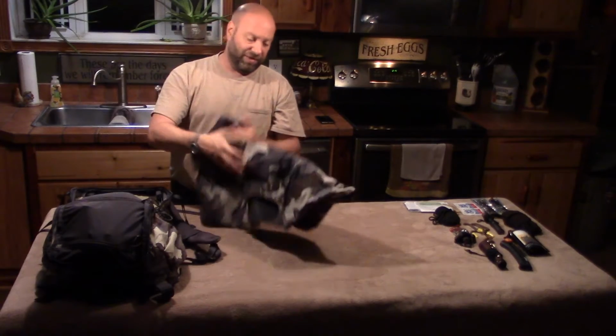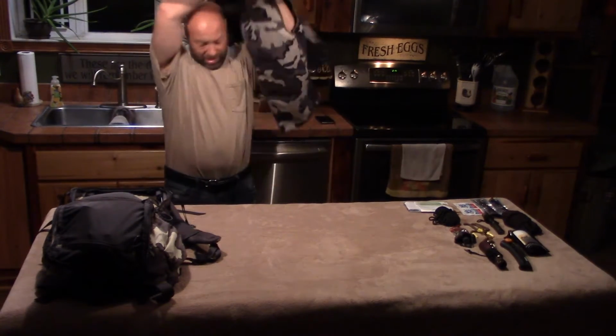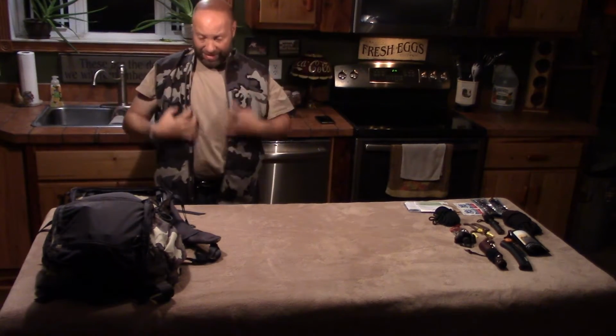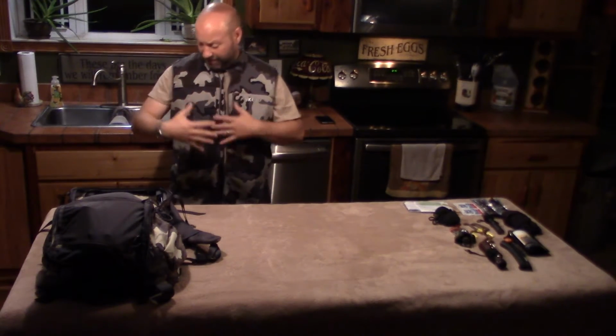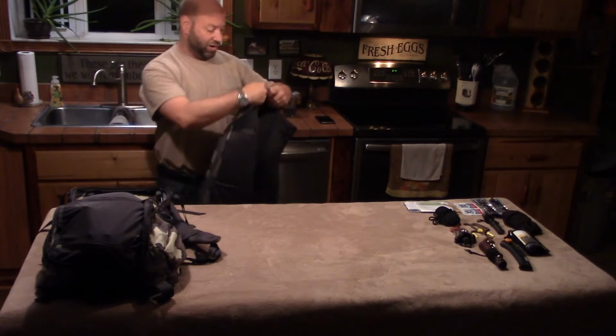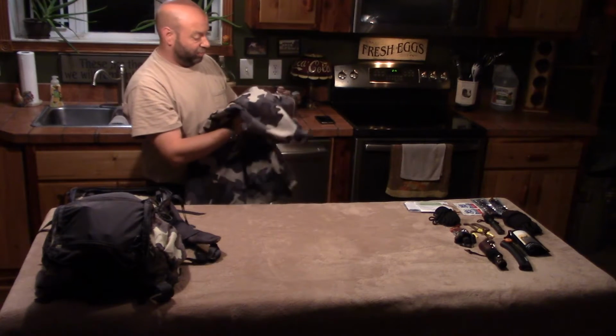Inside, this is my vest. I have to wear a vest over my shoulder harnesses for my harness. Once I put on my safety harness, I don't like the strap sitting there. So this vest will go over top of that and keep those straps from getting in my way. It is a waterproof vest, and I really like it. I haven't used it hunting yet. It's one of the Kuiu vests, and the price was really good.